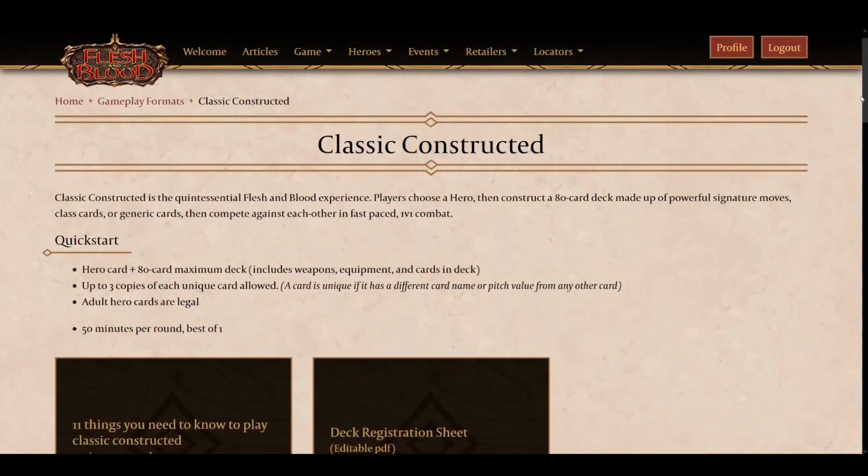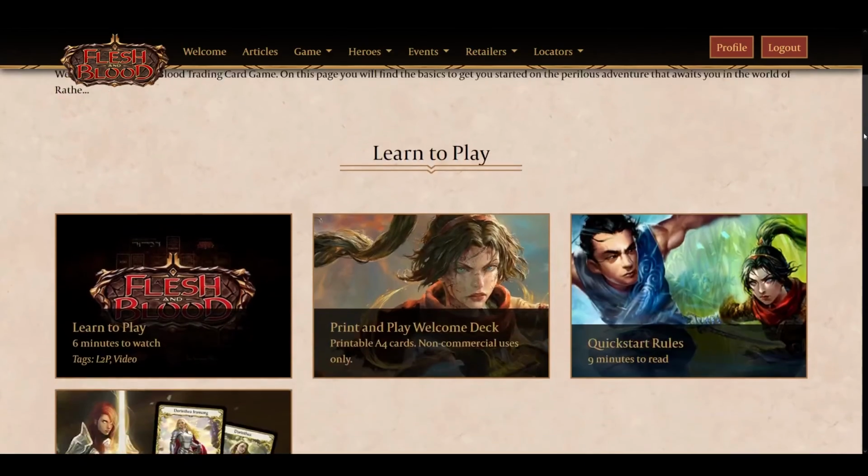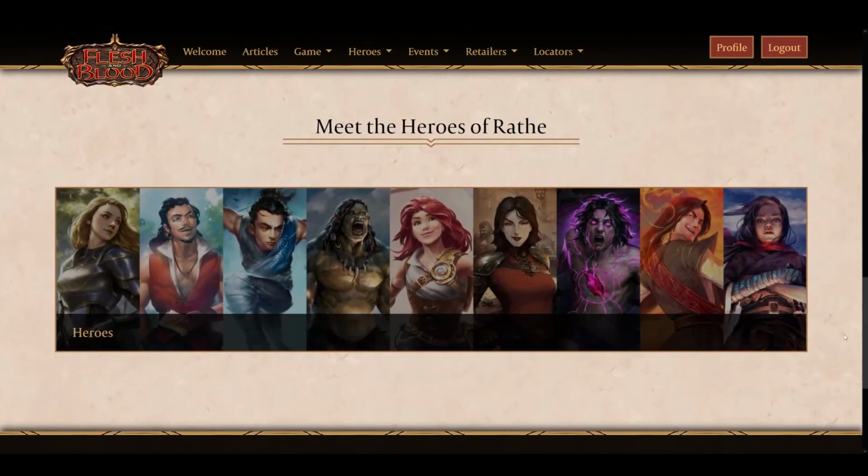So let us go back here to the welcome page. Let's scroll down a little bit. You can locate your store. And the last one is Meet the Heroes of Wrath.